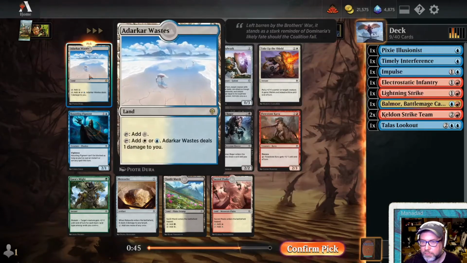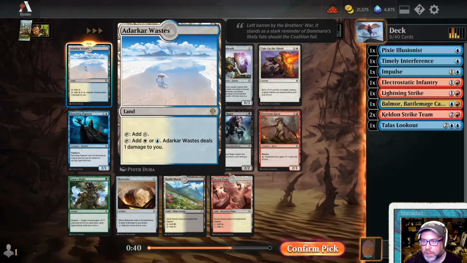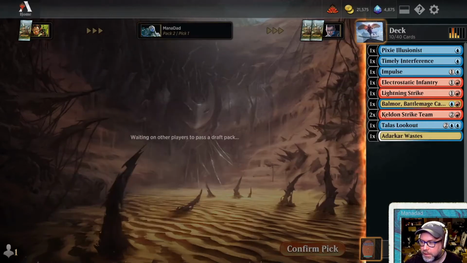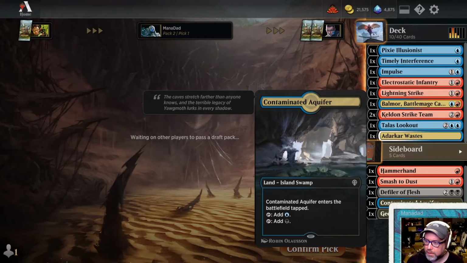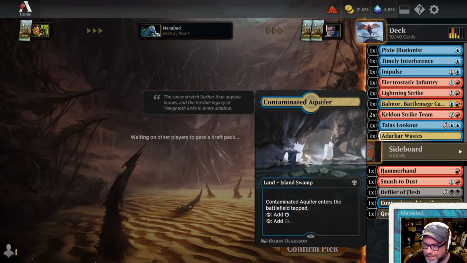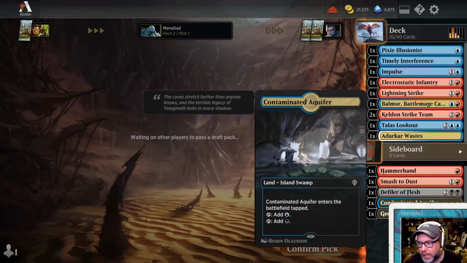I think I'm going to take the blue-white duel, because we know we got the Keldon Strike teams. Plus, I'm going to need these for constructed decks. I was just saying, this set has these tap duels that have the basic land types. And as you can see, there are a lot of them. It's not one per pack.